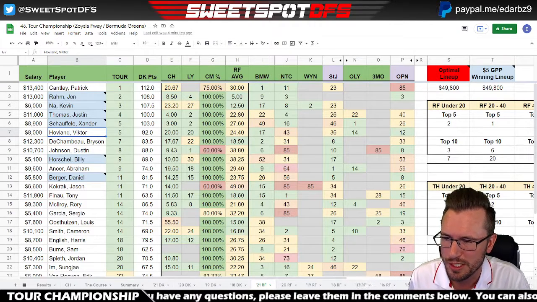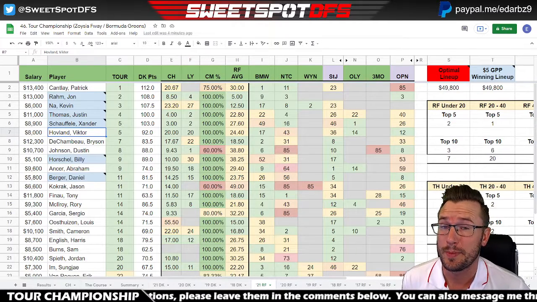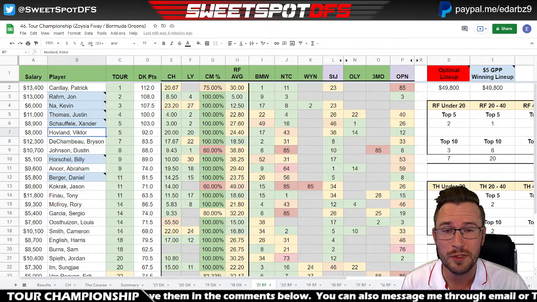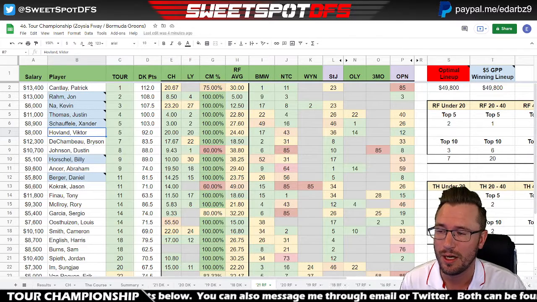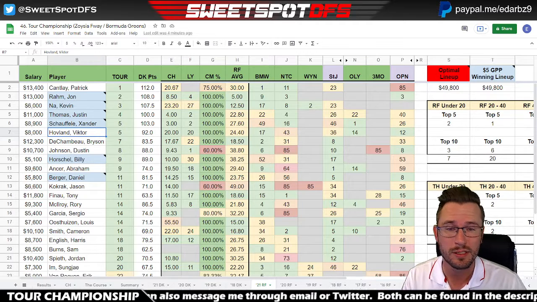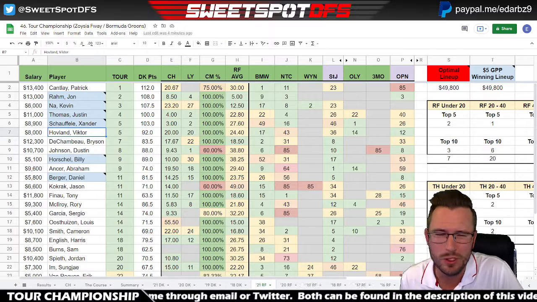It's pretty simple. Here we are with the GPP winning lineup versus the optimal lineup. And I would tell you the differences, but there aren't any. We finally have an optimal lineup that won a GPP. Now, I didn't have it, but four people in that $5 Drive the Green tied for first place, and they all had the optimal lineup. And it's no surprise, really.